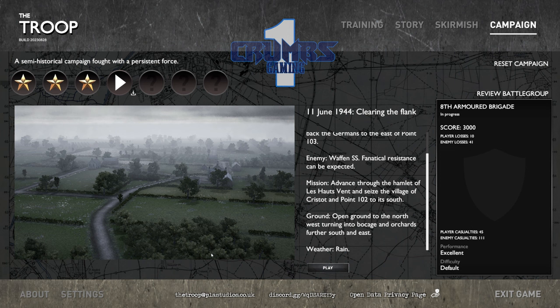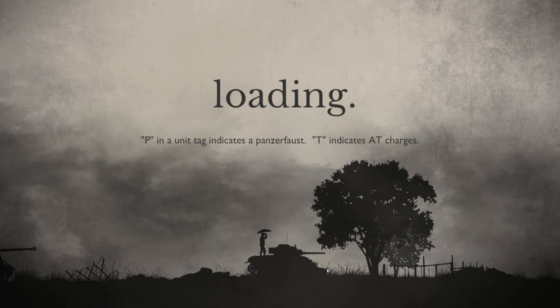We are playing the fourth scenario in the campaign called 8th Armoured Brigade. We are in the village of Kristot and point 102, and we're trying to take as many objectives as possible. We have met quite a few armor, and we still have some more to fight. So let's jump in and continue.